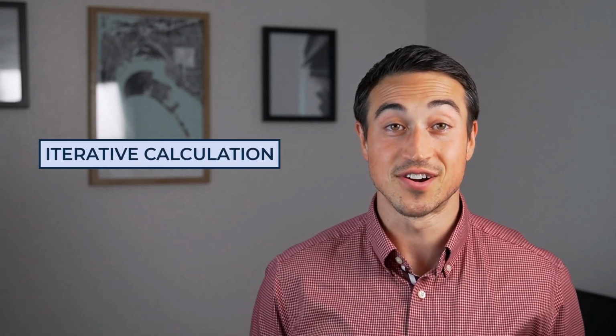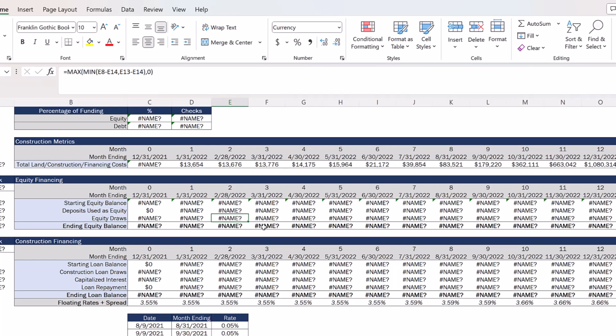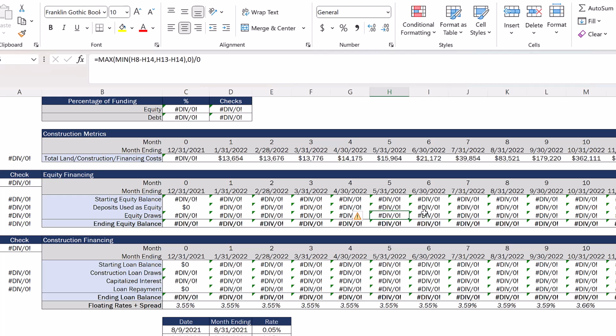And even though Excel's iterative calculation setting will almost always make sure that these models can run correctly, you might still end up running into issues with iterative calculation enabled when error messages in the model just won't go away even after the original issue has already been corrected. This can often happen when a text value is mistyped or Excel tries to divide a number by 0, effectively getting Excel stuck in an infinite loop and creating error messages that just won't go away even after the original error is resolved, which can lead to a lot of confusion and frustration for an end model user, especially if you're sharing your template with clients or partners.